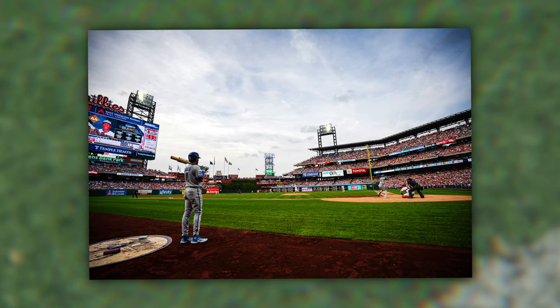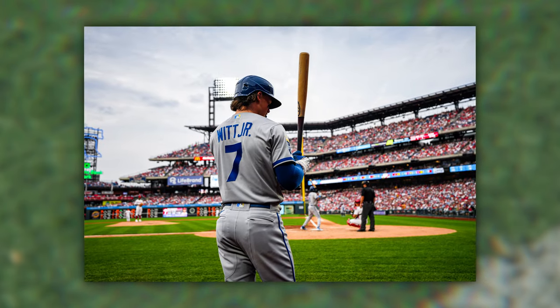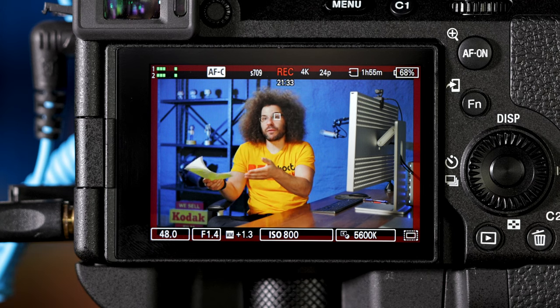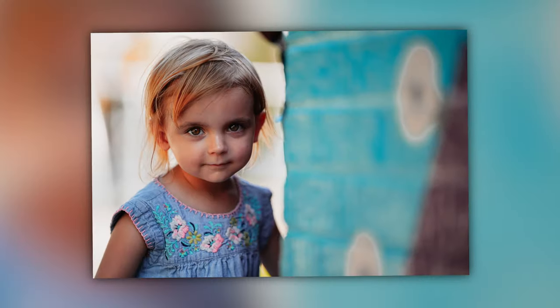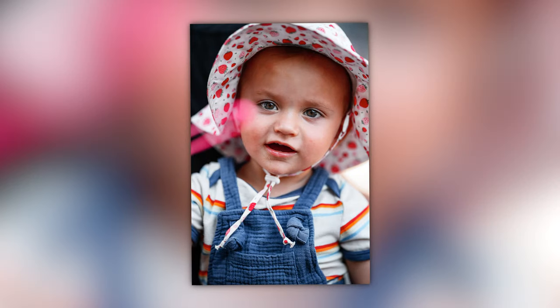So who's this camera for? As I mentioned earlier, a landscape shooter who's traveling and wants something light but wants the best quality possible, this is going to be a great camera for them. Maybe it's a second camera for a wedding shooter who wants to save 900 bucks and have this as a second camera to have that great quality that they put in.